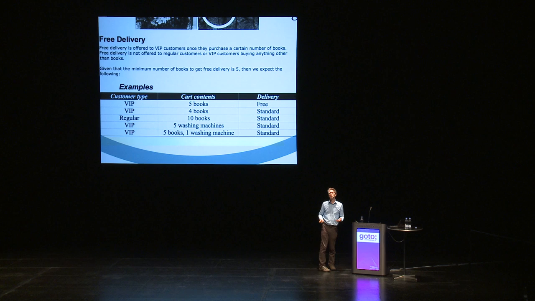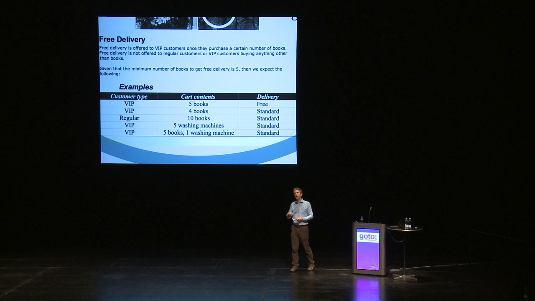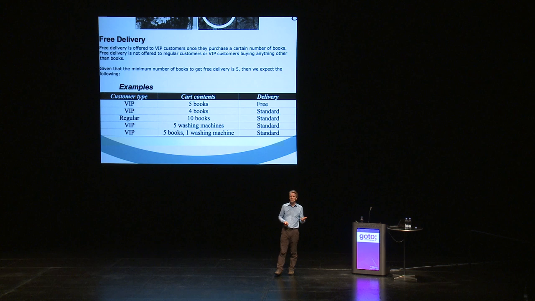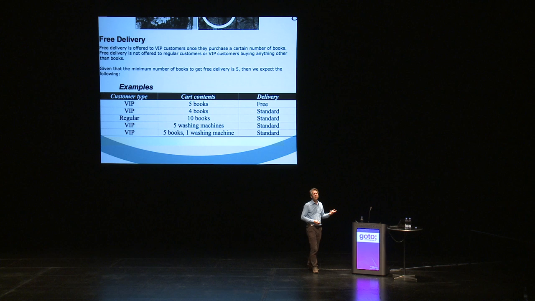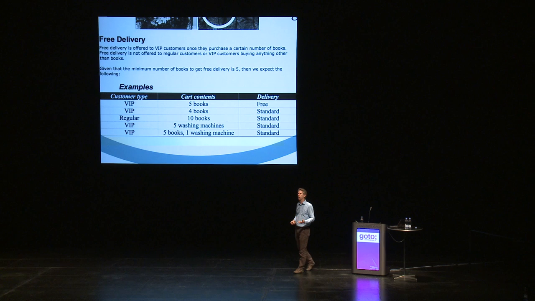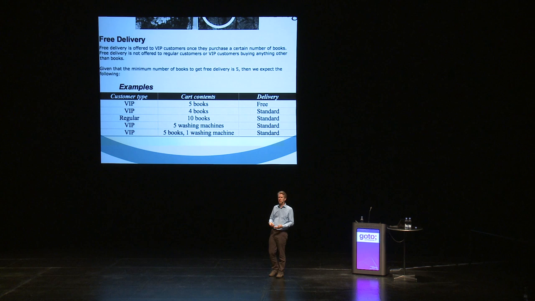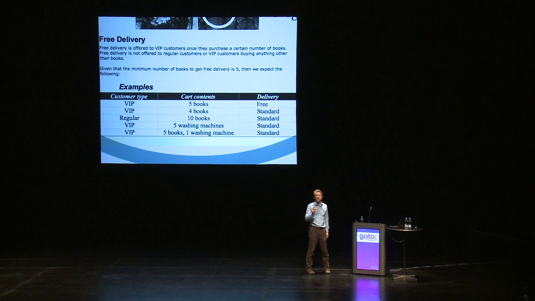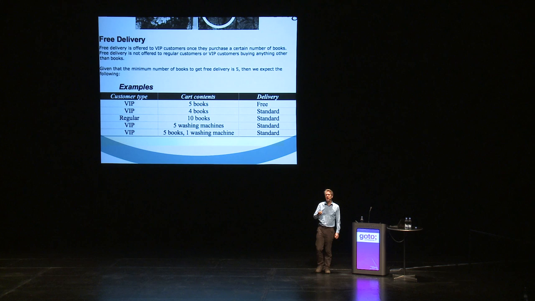Now, the first row in this fitness style test here is arguably the only positive or the only happy path case. It's an example that shows getting free delivery. So a VIP customer is ordering 5 books, therefore their delivery is free. And then the other 4 cases are all counterexamples. They're all just slight variations on that situation, but where you don't get the free delivery. So we're drawing a nice, neat line around the possibilities by varying one of our variables at a time to show that, yes, each one of those things matters in determining free delivery or not.